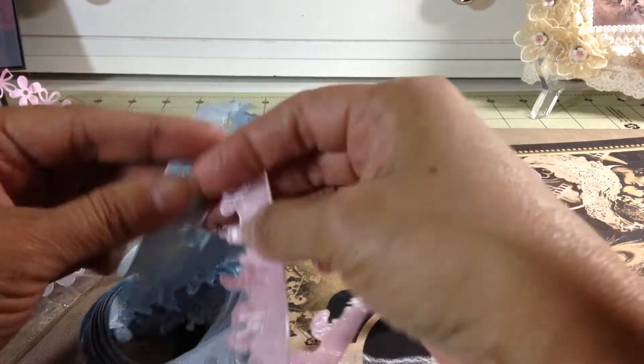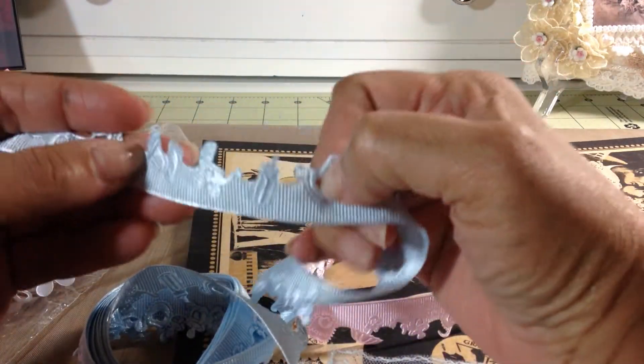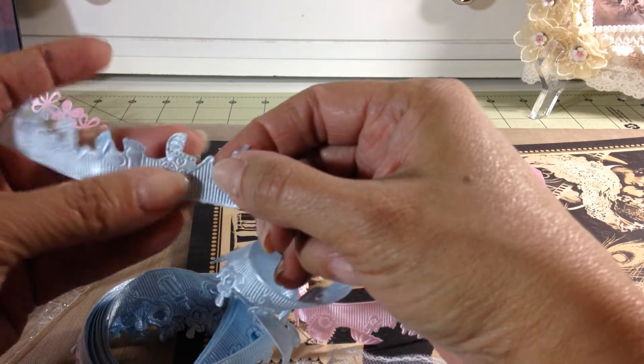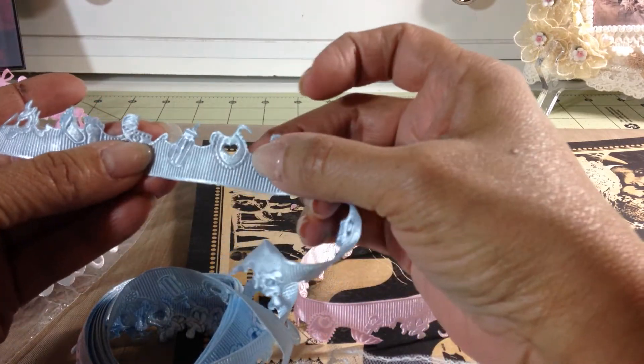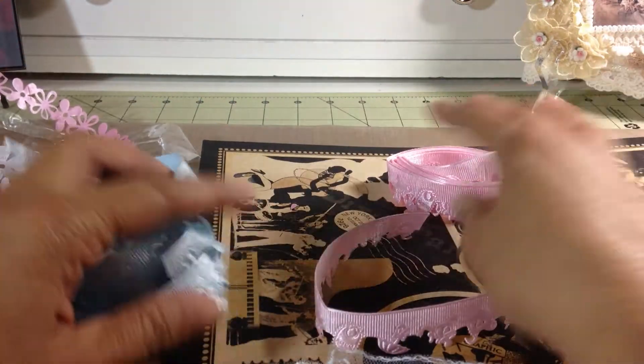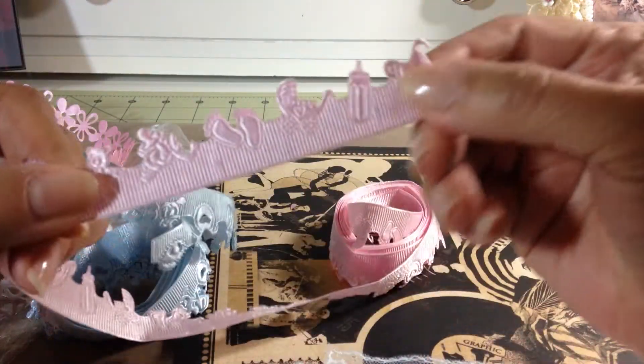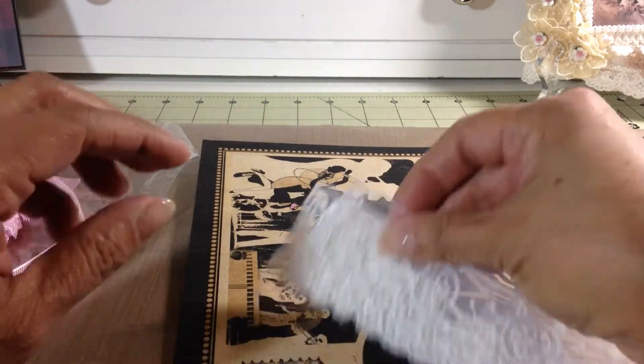I have it in pink and in blue. And this is for babies. It has the little feet, a carriage, a baby bottle, a bib, a pacifier. Same in pink, same thing. And it's fabric. It's so pretty. I'm so happy with it.